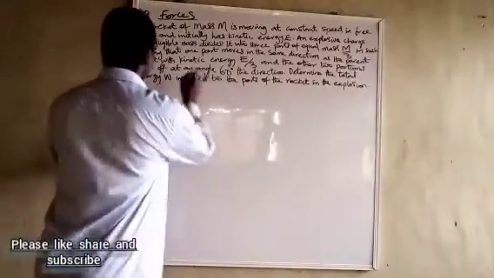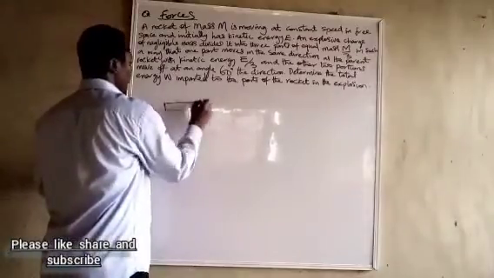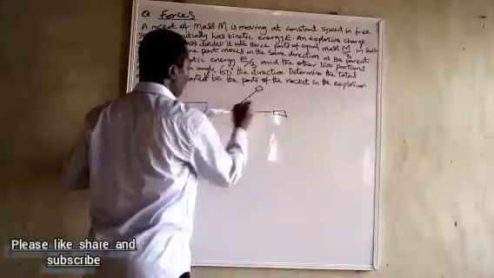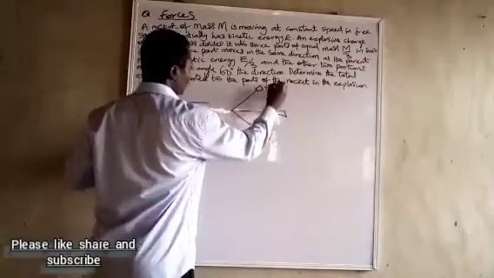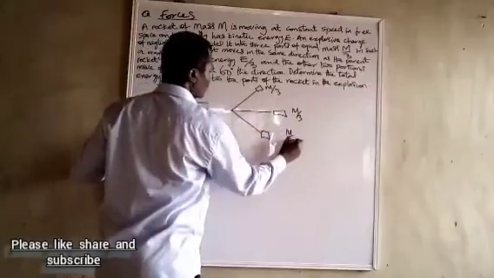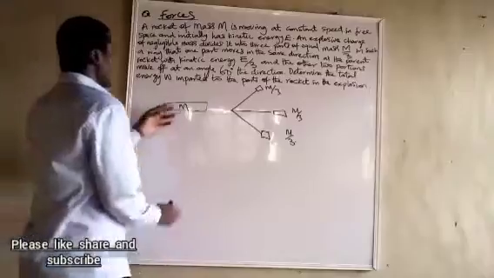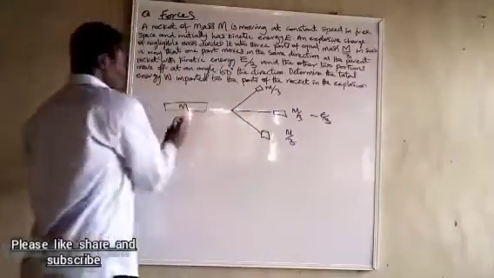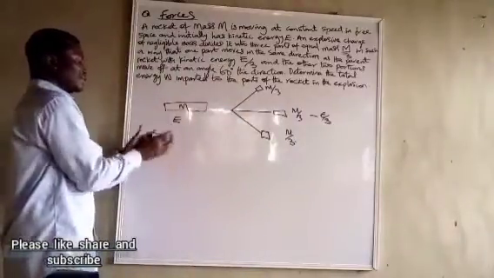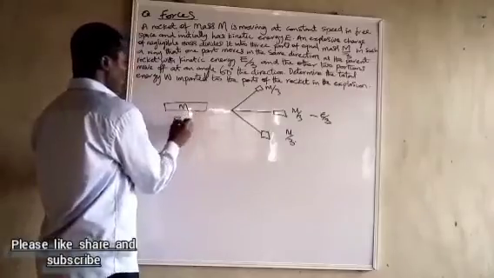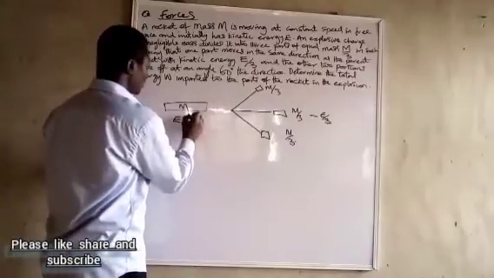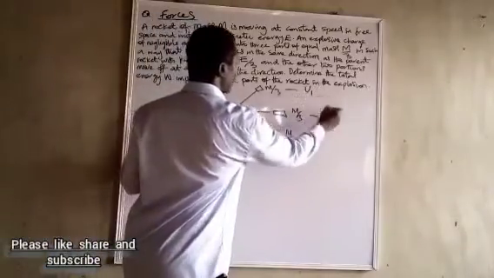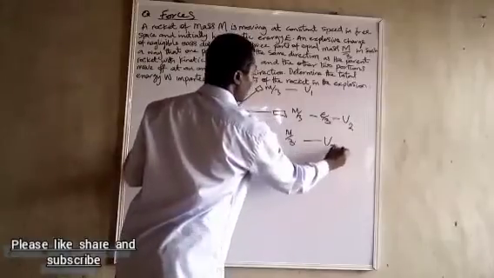So this is what happens. We have a whole mass rocket moving, and later on it breaks up into 3 parts: m over 3, m over 3, m over 3. With this, we are told that the energy here is E, and the energy here is E over 3. So on motion, it has an initial kinetic energy, and that is E. Therefore, it must have a velocity. We call that velocity V. Now, let's call this one V1. This one moves with velocity V2, and this one moves with velocity V3.